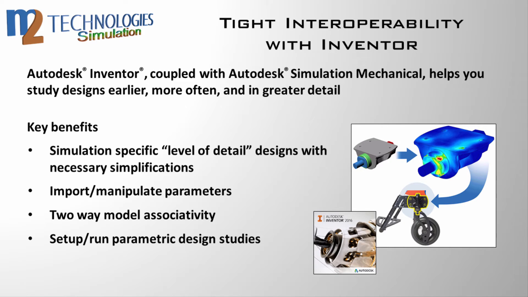Autodesk Simulation Mechanical is a CAD-neutral platform and will work seamlessly with any major CAD system. Simulation Mechanical users working with Inventor models will have access to CAD parameters, allowing them to edit the geometry. The design can then be optimized using the parametric study feature, which studies the sensitivity of analysis results to key features like hole size or the thickness of structural ribs. Once the ideal configuration has been discovered, that final configuration can be pushed back into the Inventor model. This is the power of two-way associativity.